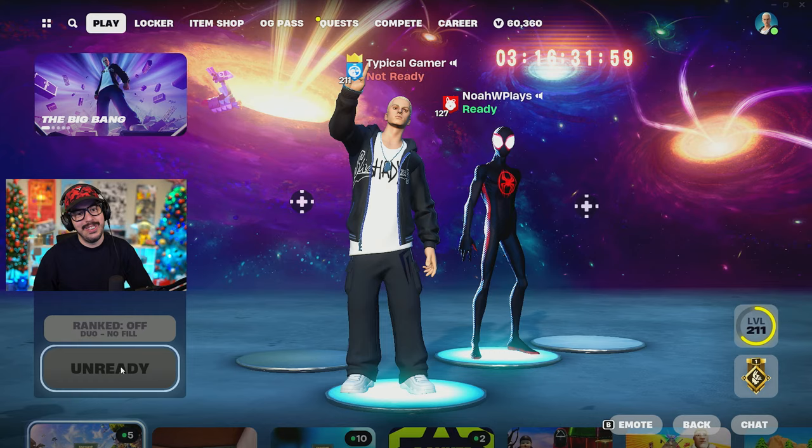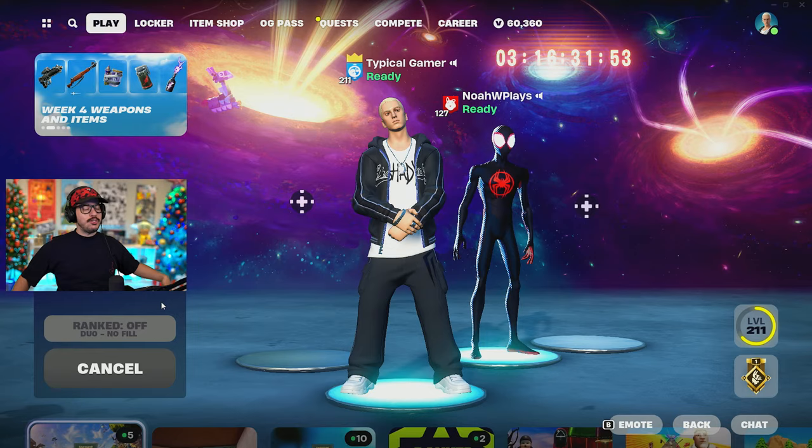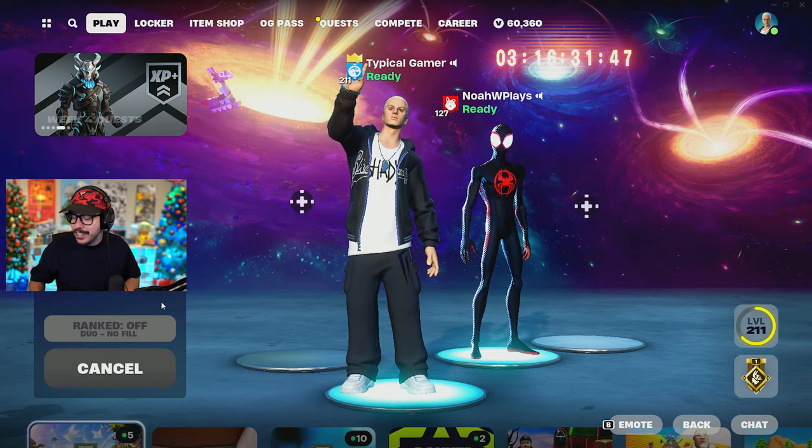Bro, oh, TD, we gotta go salty. You have the worst drop I've ever seen in my life, bro. I would have beat him in. No, you wouldn't have, bro. He was sliding, bro. He was good. No. Bro. It's okay.